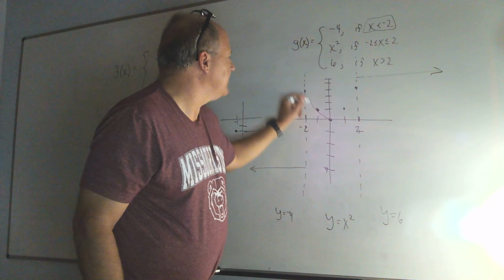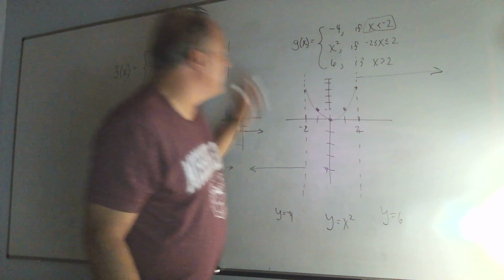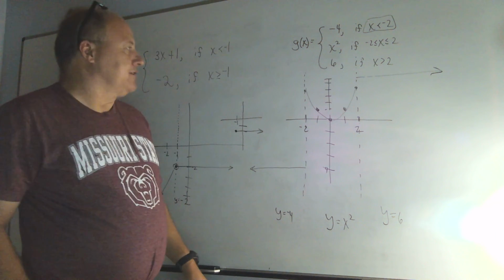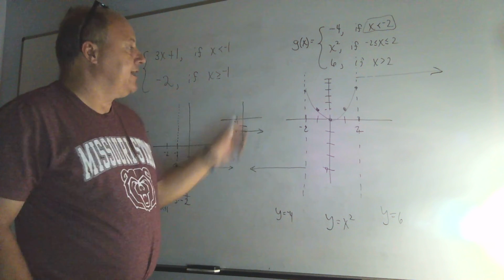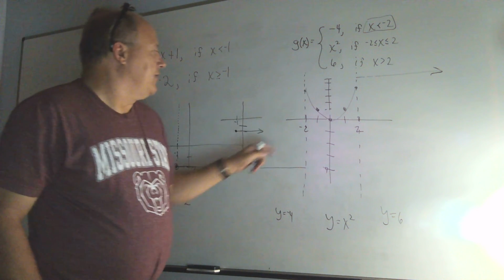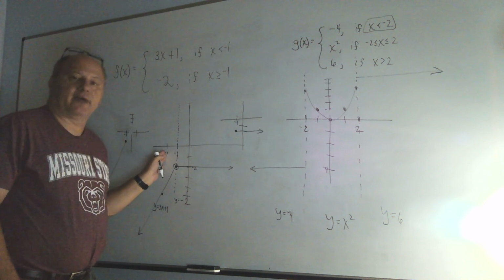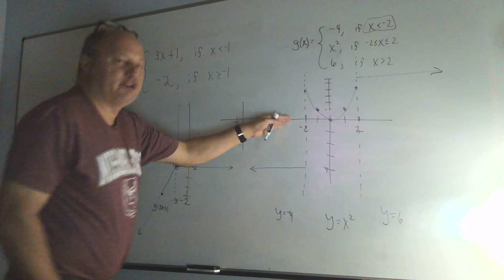So it looks like this. It's like a bowl kind of a thing. Missed it a little bit, but that's okay. Now, that's what that looks like. So if you notice, though, there are 3 pieces to the graph. So 1, 2, 3, and they don't join like this one over here did. Okay, these join, but these don't join, but these do.